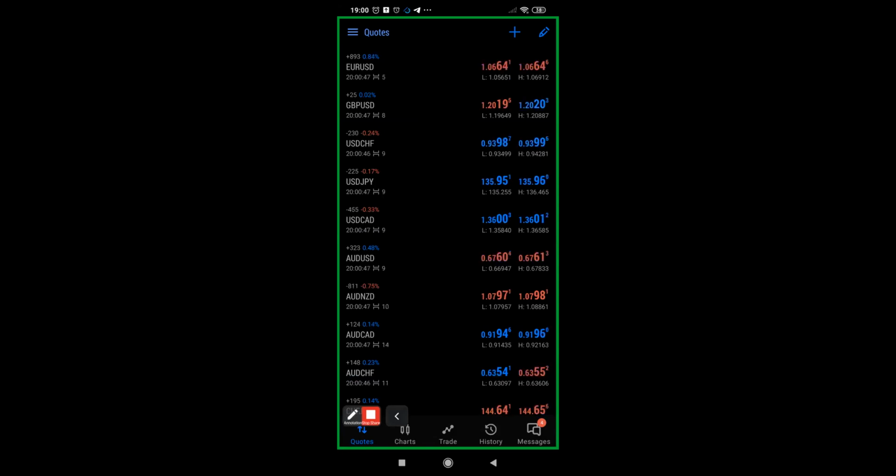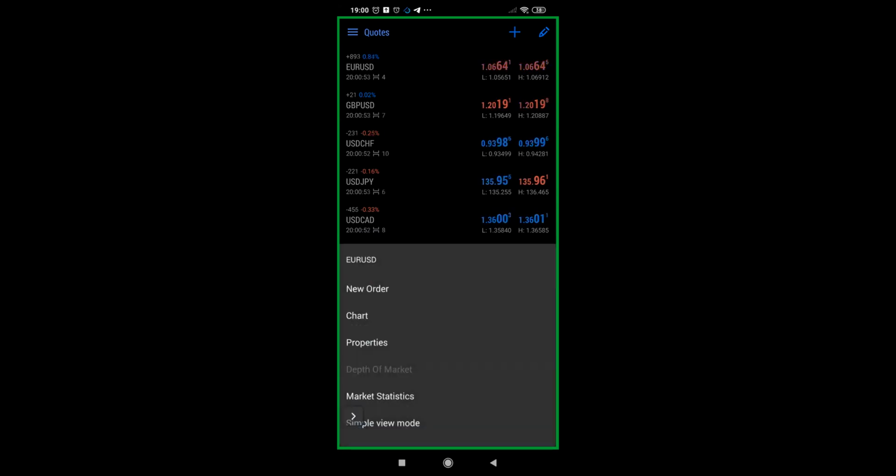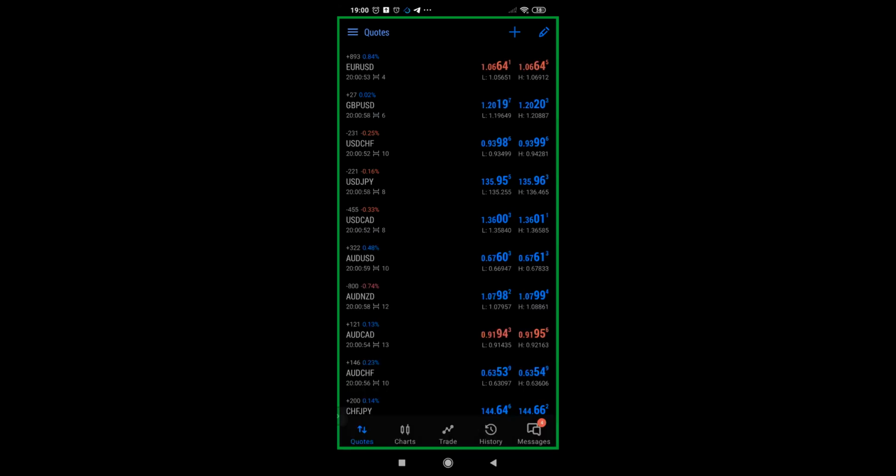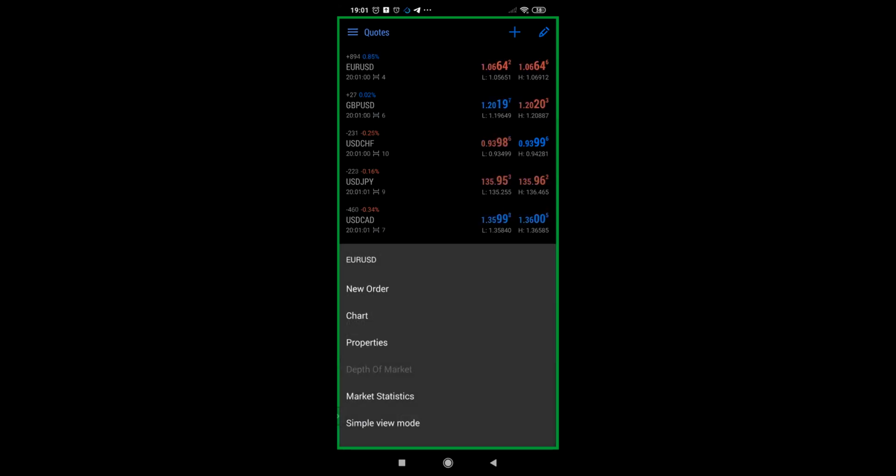All right, so how do you do it? You just click on it and hold on it for like 1 second, or just simply tap on it. When you tap on it, it will bring out this option. The same thing would also happen for people using the iPhone as well.